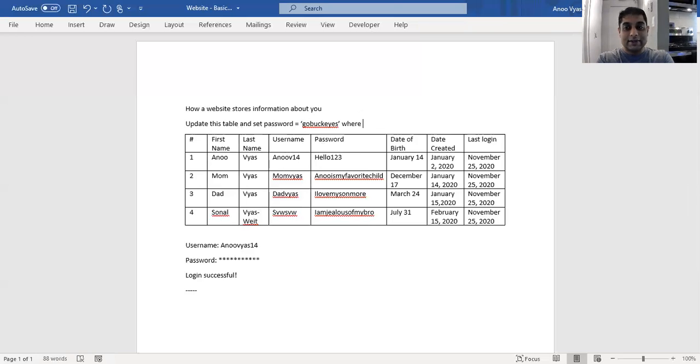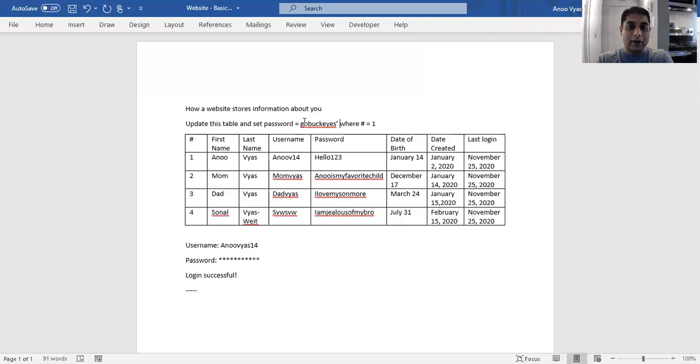So if you really delve into Facebook's computers and their lines of code, they might have something that says update this table and set the password to go Buckeyes, where the user number is equal to 1, okay? And I put quotation marks around go Buckeyes.